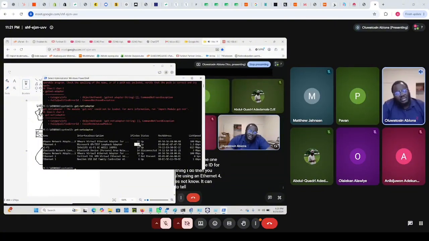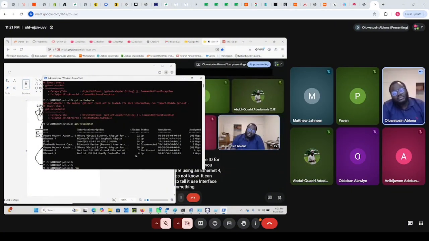So the next thing you gotta do is something like route add, then you give it a subnet. Let's just say 0.0.0.0. I've never done it like this before. So route add, then you give it a subnet mask, using the mask command.